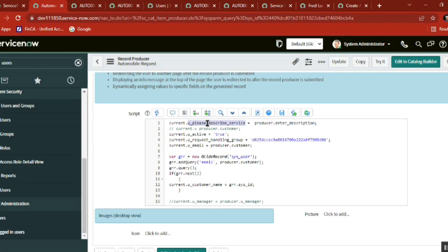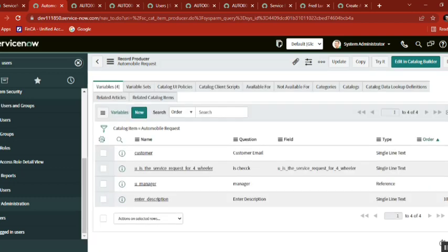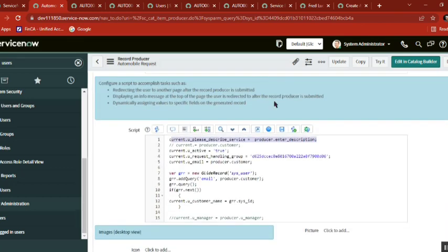Here we have two ways. You can directly map it like this, or you can create a variable with the same name that the destination table has as the field name. If both are the same, you don't need to write a separate script here; automatically the value will be passed. In special cases, you have something here based on this input and you need to update something else in the destination, like this scenario. You are passing an email here, and based on that email you get the sysID to fetch the particular record from the table. So these kinds of things we also do. So this is all about record producer.